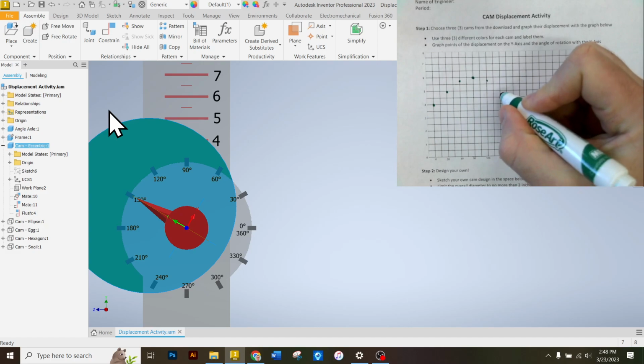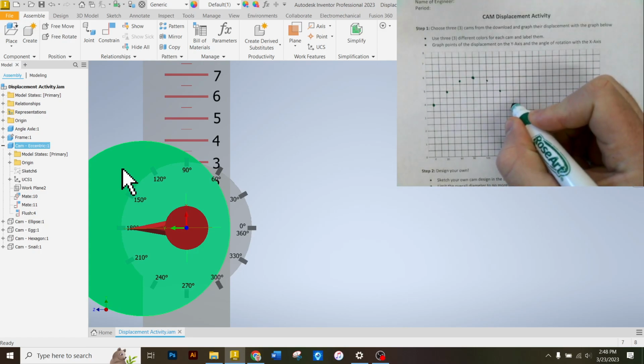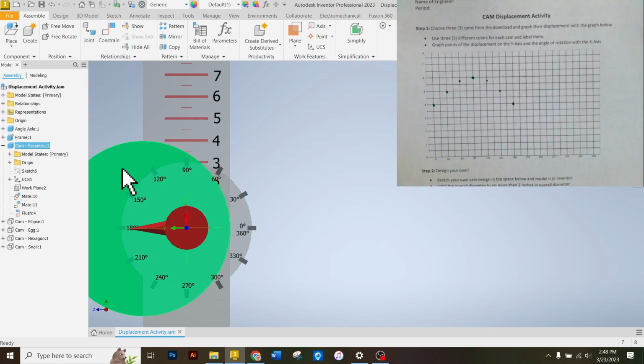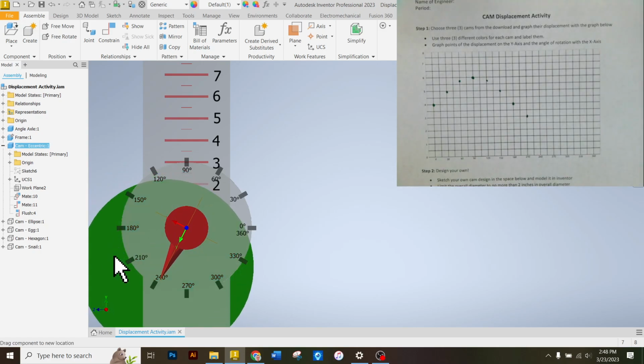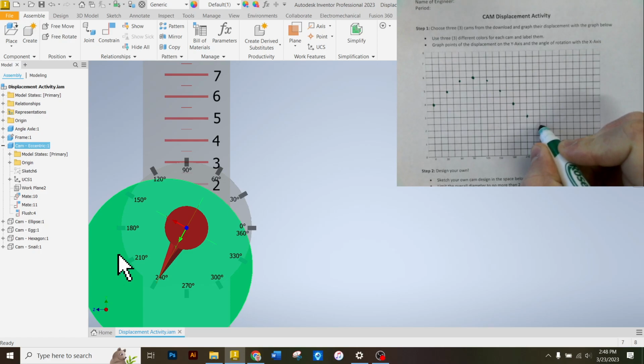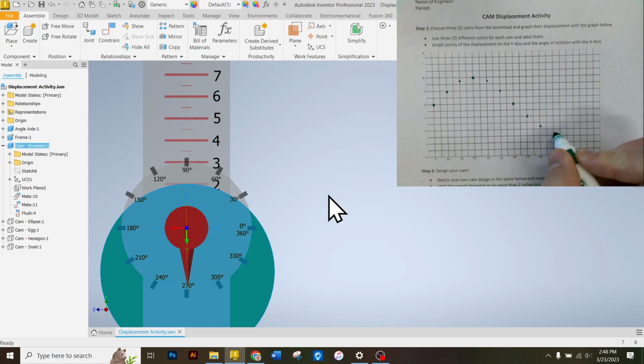150, come straight up, put a dot there. 180, it's at the 4. 210. Then it's going to start dipping down below. So 210 is at the 3 right here, and 240 is at 2 and about a quarter. Right there. And 270 goes down to the 2. 300 there, and then it starts working its way back up, and then the 360 goes back to right where we started, so back to the 4.